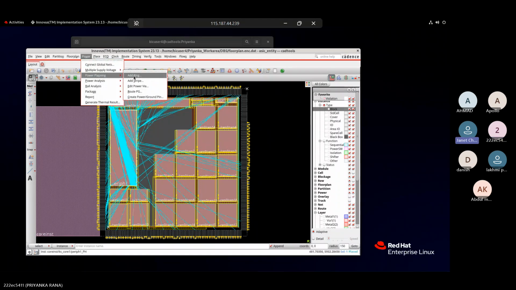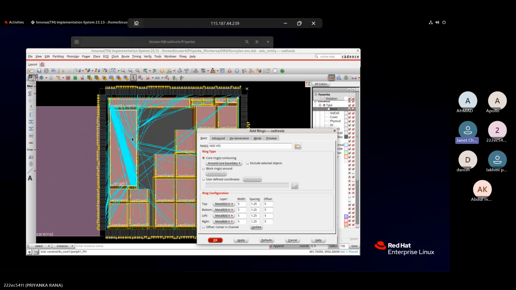Okay, so select the... No, I think you have to do this in the power tab only. Select the core in case. Okay, so you're selecting this and then adding the rings. Okay, fine. Got it.